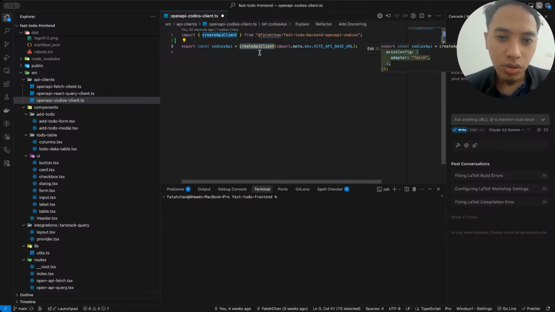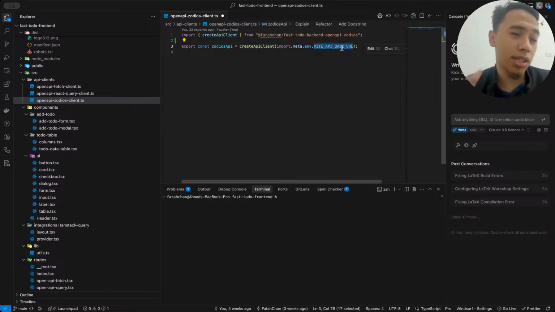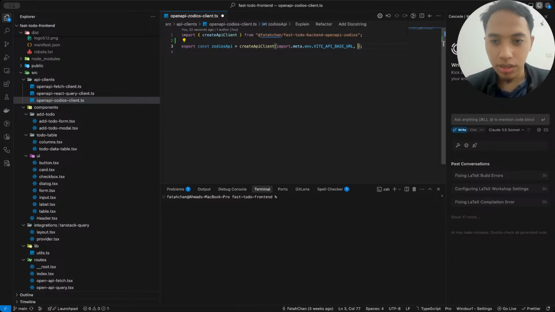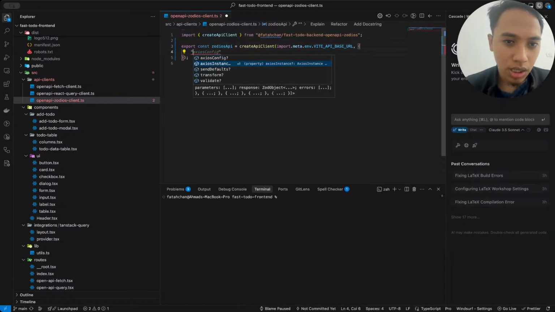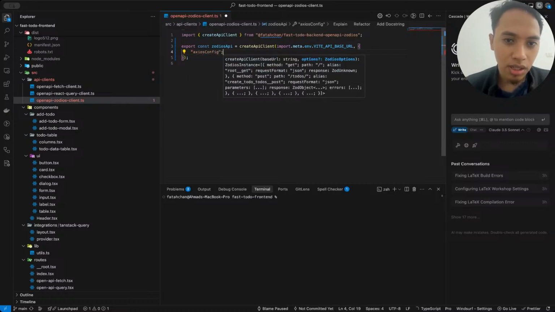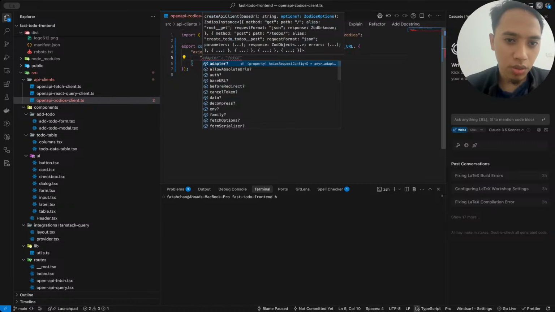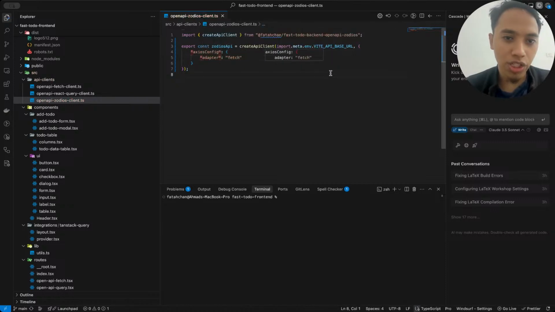and then we are passing the path, the default, the base URL here, and then I just want to add one option, and it's Axios config, and then go here, and then I want to go to adapter and choose fetch.